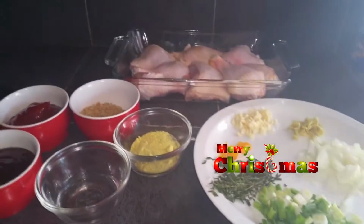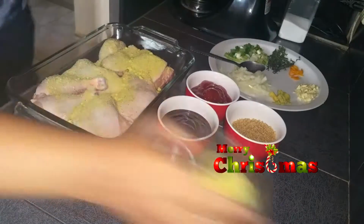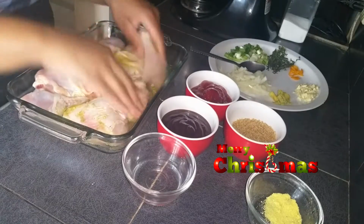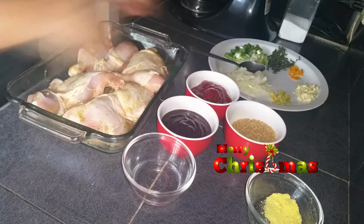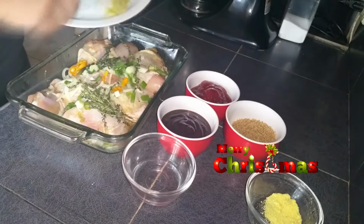So basically what I have here is some ketchup, my favorite barbecue sauce, some brown sugar, and some vinegar. In that bowl is my favorite combination of seasonings such as garlic powder, paprika, meat seasoning, black peppers, etc. On the plate I have my Scotch bonnet peppers, scallion and thyme, onions, garlic, and ginger.